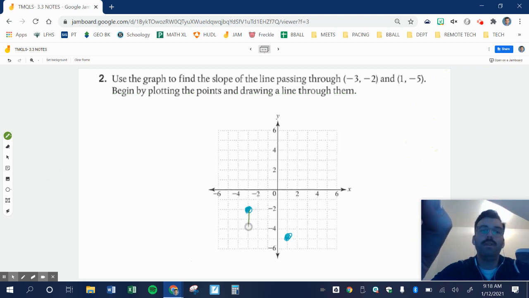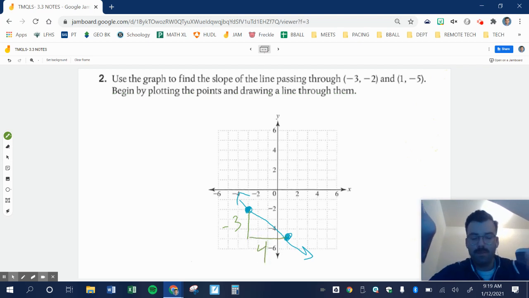In this case, I'm going down. When I go down left to right like that, when I fall, remember it should be negative. Let's see if I can get a line in there. Try to get a straight line going through there. That's a free-handed straight line with a stylus. Not too bad. All right. So when I go down 1, 2, 3 units, that makes it -3. And I go to the right 1, 2, 3, what is that? 4. 1, 2, 3, 4. Yes, 4. So the slope here should be -3 over 4.